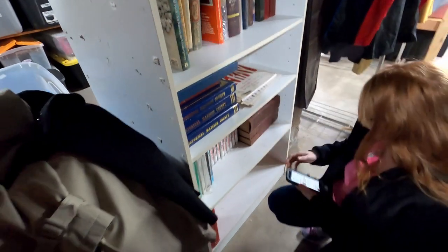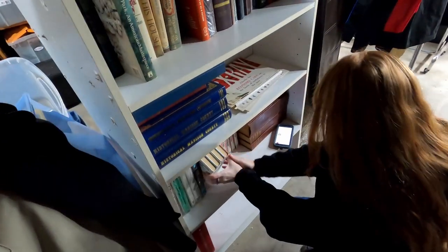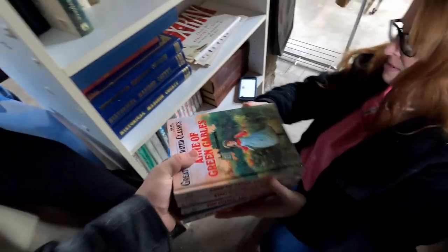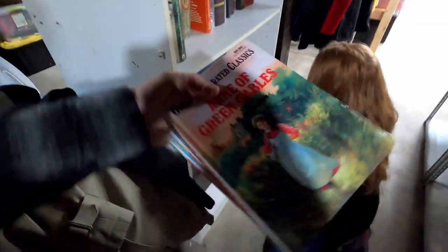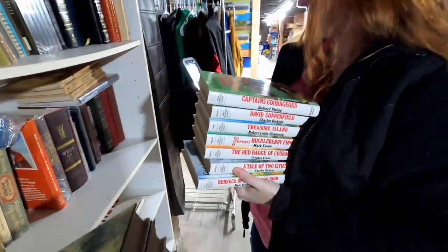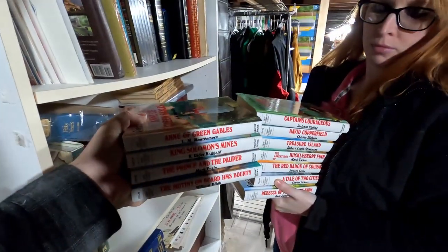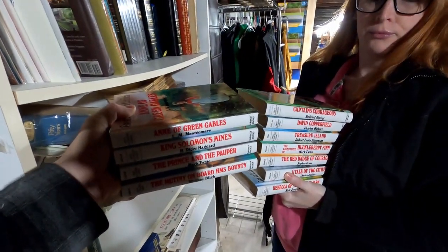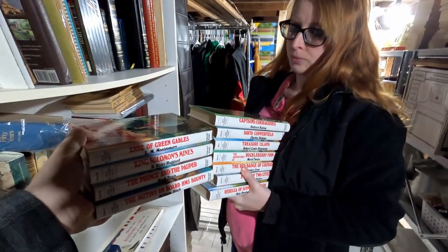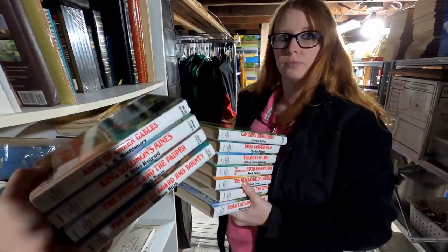The next item we have are these Great Illustrated Classics — the ones I tell you guys all the time to pick up if you can find them. We've got Anne of Green Gables there. There's 11 of them. How much did they sell for? $40 total. Forty bucks for those books, people — I'm telling you these are great books. I think this is like the third set we've sold in the past couple months, so if you find these be sure to pick them up. They are sellers all the way.